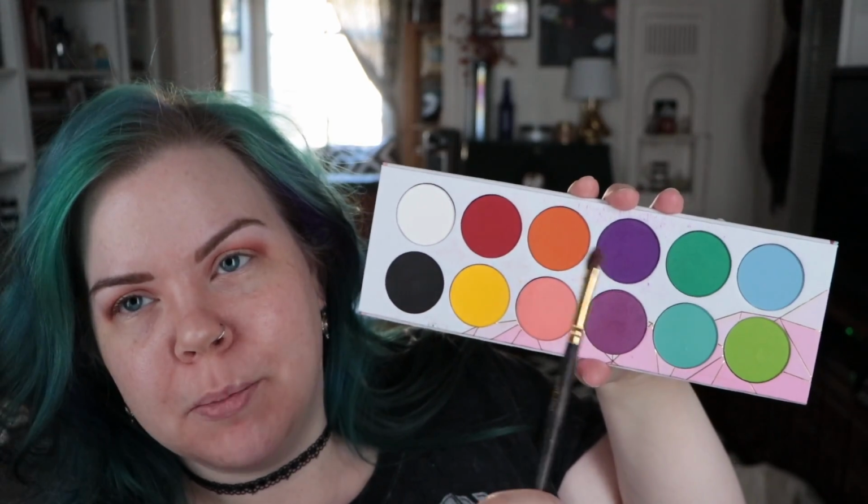So now I'm going to pump up the volume in my crease with the best purple eyeshadow ever, which is Sugar Pill's Poison Plum. Look, okay, I'm just keeping it real with you guys. If you love purple eyeshadow and you don't have Poison Plum, you are missing out. I'm just gonna lay it out there like that. It is that good. It is so intense and so vibrant. Oh, I just love it.